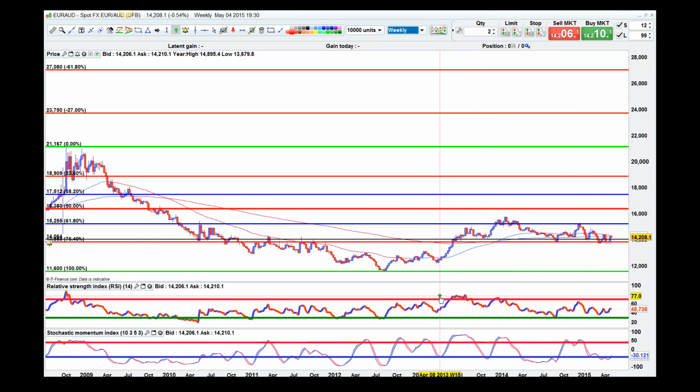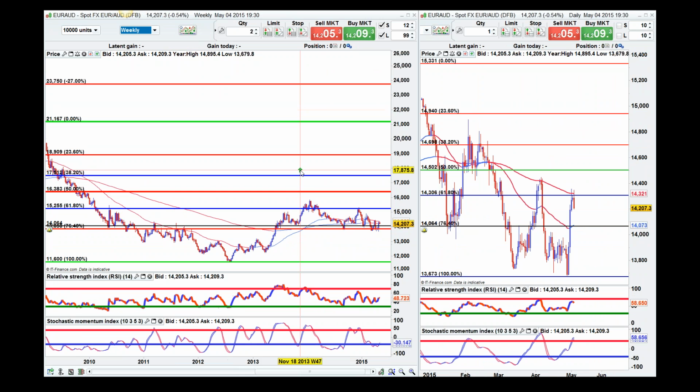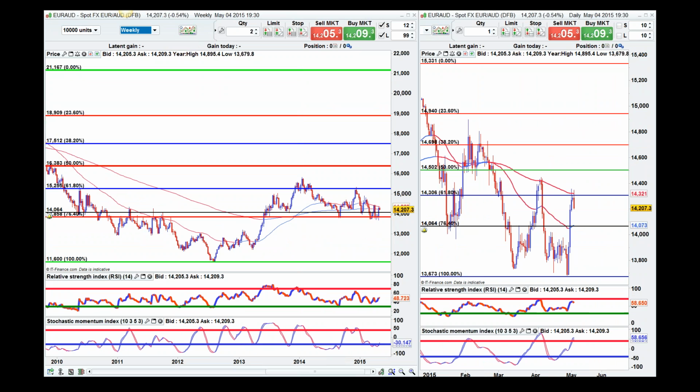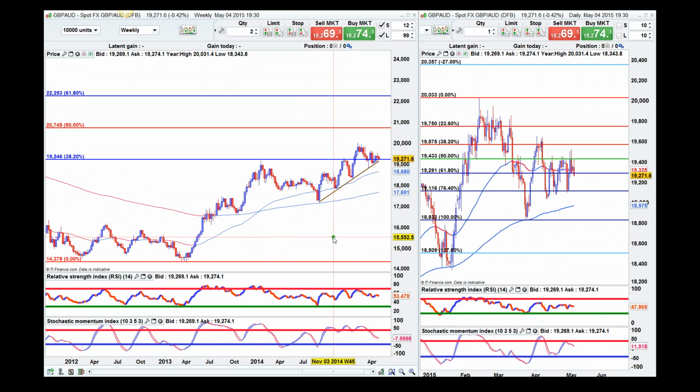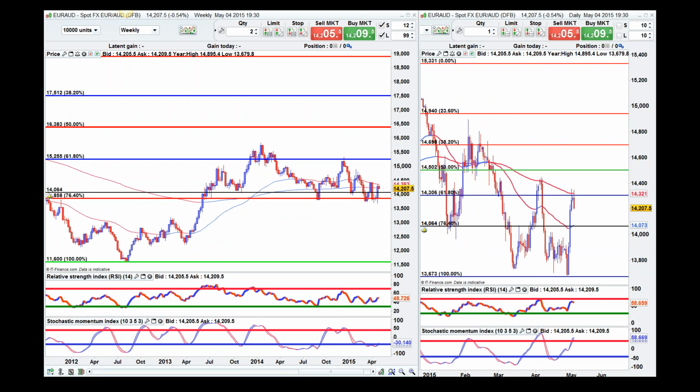Been quite range bound, this one. The pound Aussie has been much more liquid. This one's been more balanced. So I'd still prefer the pound Aussie, although this would behave much better last week. The weekly chart last week on that Euro Aussie was far better than this, far better. So if the Aussie is going to get weak, then you are better off looking at the Euro Aussie, and the best level there would be 150.